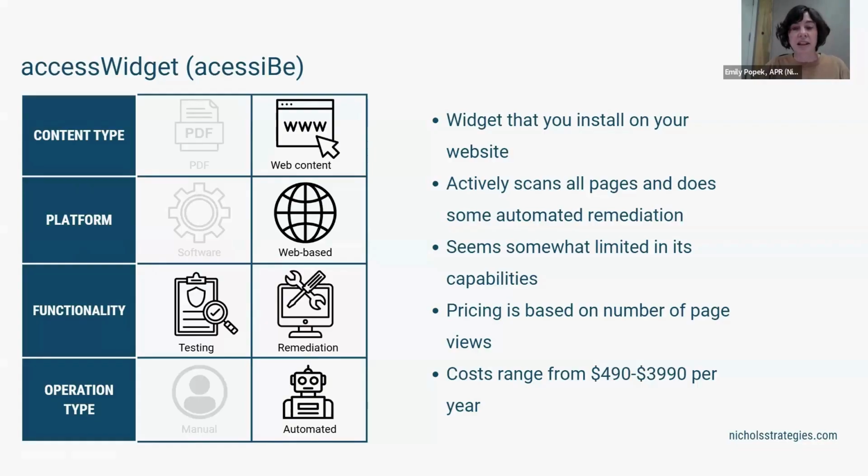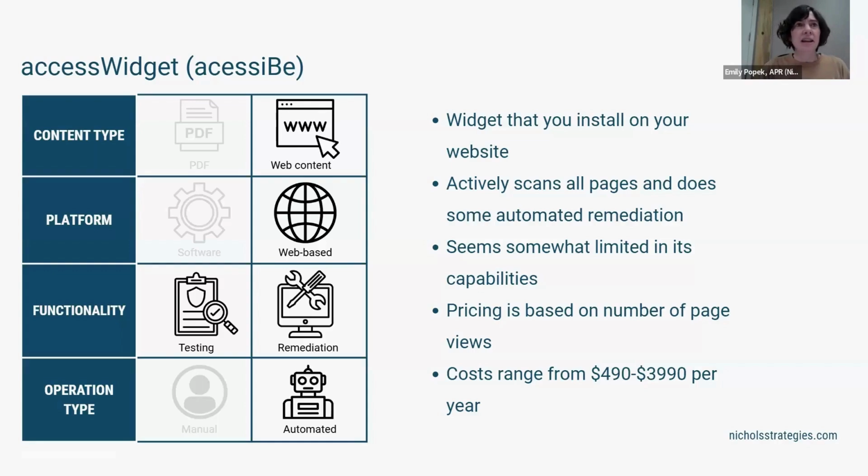So what this widget is designed to do is it actively scans all the pages on your website, and it is supposed to offer some automated remediation fixes just in the background running along as you go without you having to touch it. I will say that it does seem to have some limitations as far as its capabilities. So there's some aspects of accessibility, right, that it probably can't touch. It can't change like the reading level of your content or things like that. But it is supposed to kind of just chug along on the back end to address issues that might arise and remediate them. So it is both, something that is scanning for and then addressing issues that it identifies.